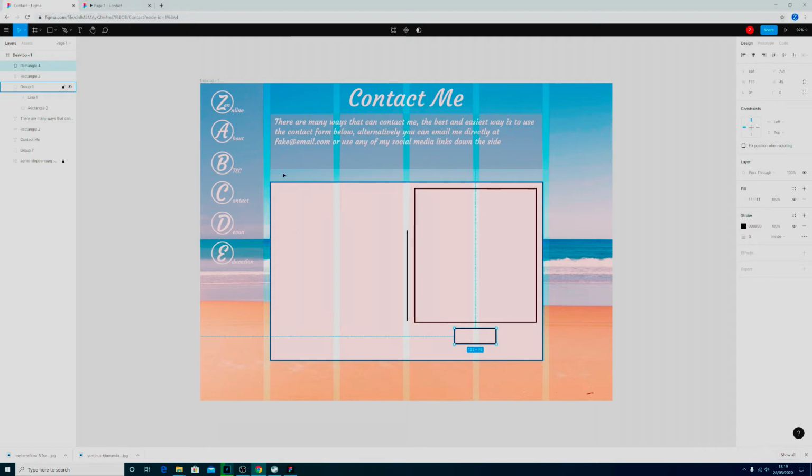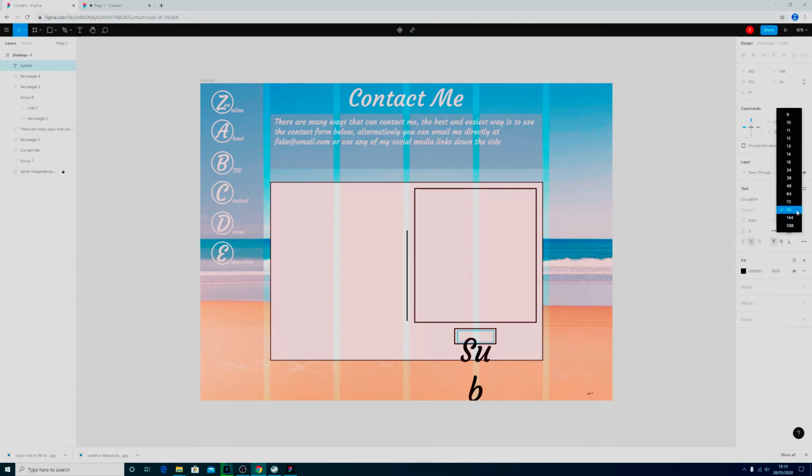And then we're just going to add the word submit into it, which is a text. So in goes our text, and we type in submit, and we can see the text here is a stupid size. It's set at 96 at the moment, so let's get that down to about 18. See, the text is not selected, so it didn't work.